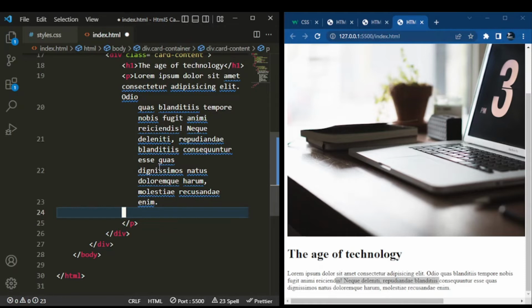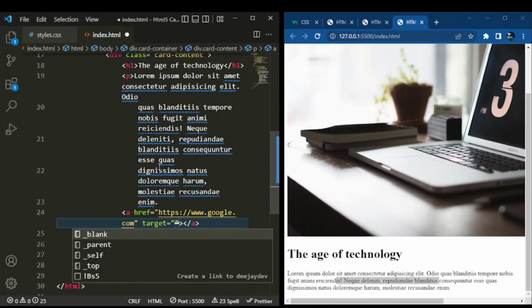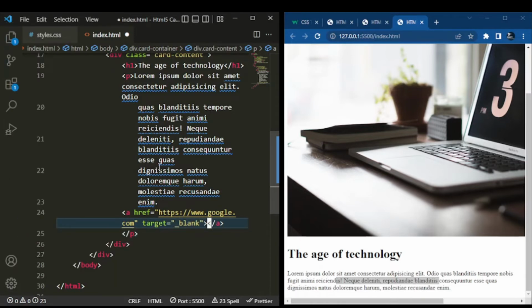Just after the text we get here, inside the p tag, to show you that we can nest things inside things. We can nest children or elements inside elements. So let's add another element. Which element do we want to add? We want to add the link, right? So we say we want A or link, which is the anchor tag, and then we add the link where we want to go. So we can say, okay, we want to go https, let's just say we want to go to google.com. So we say www.google.com. This link will take us to google.com. Don't forget to add our target. So we want target underscore blank. And this one will open a new tab for us if we click it. So we could just add a text, let's say read more. Let's put space here. All right.